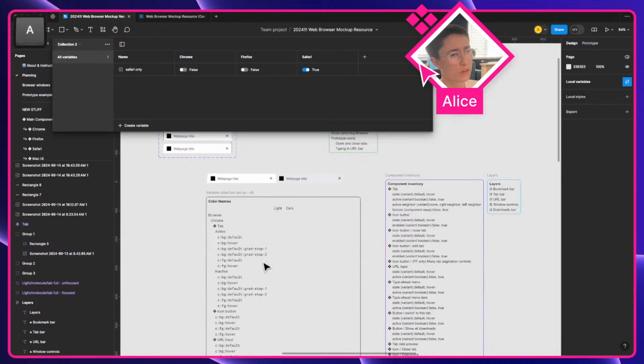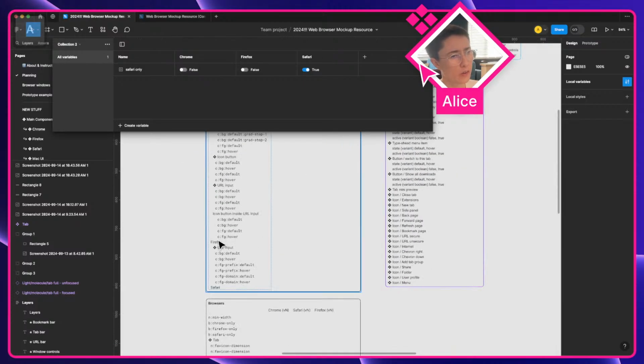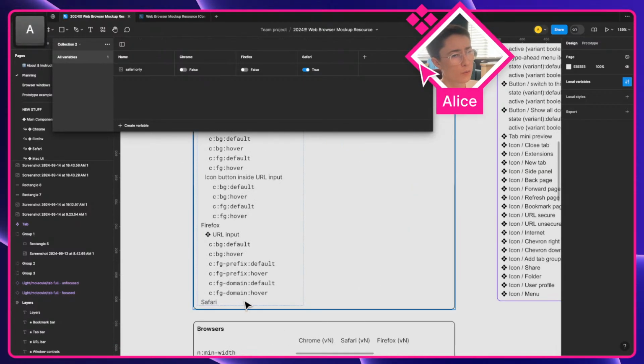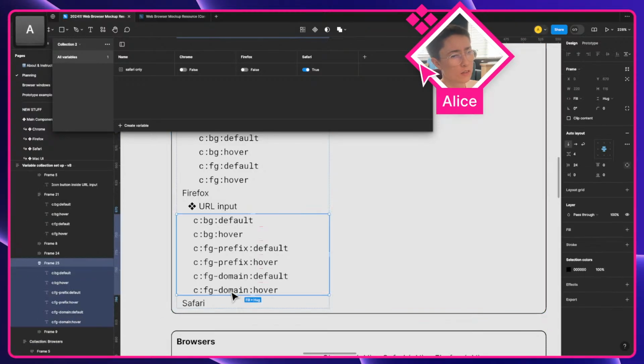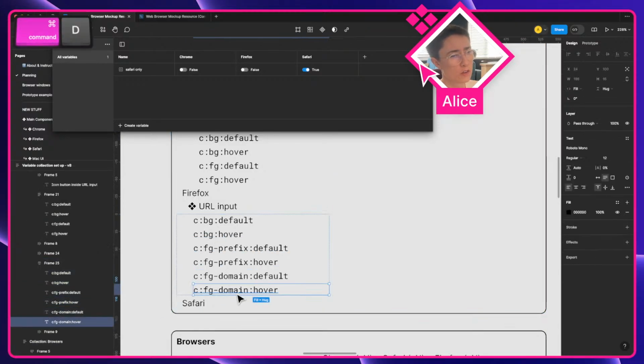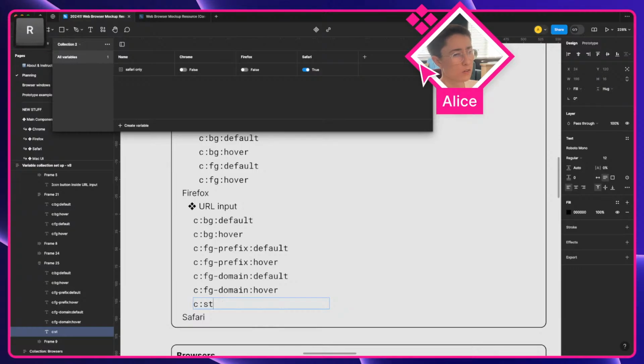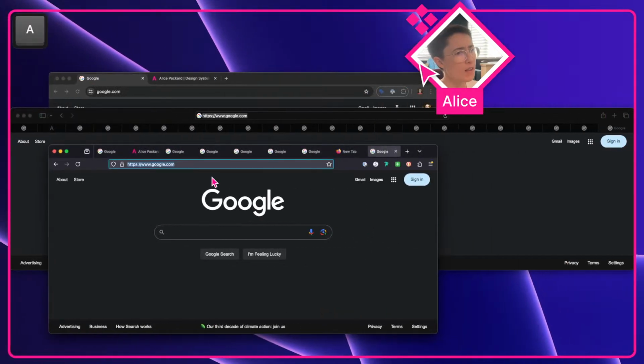Because there is a difference in light and dark mode, that means for URL input, we will need to target the stroke. And it doesn't change on hover.